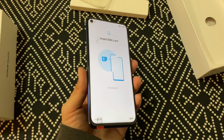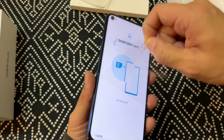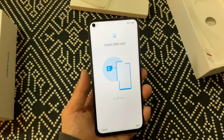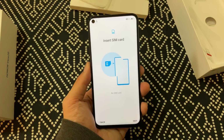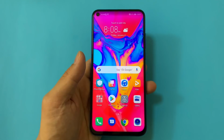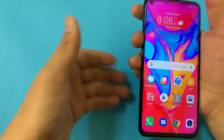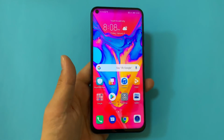I forgot to do my favorite part, which is the peeling of the front screen plastic. Oh yeah. Alright, anyway, I'm gonna continue setting up the phone. I'll be back. Hey guys, I'm back. I realized earlier shooting the unboxing that the tablecloth that I have, my girlfriend got this, is a little bit too distracting for an unboxing video. So I apologize for that. From now on, I'm gonna try to shoot my unboxing over a sheet of solid color paper.